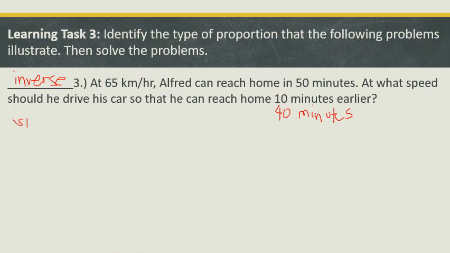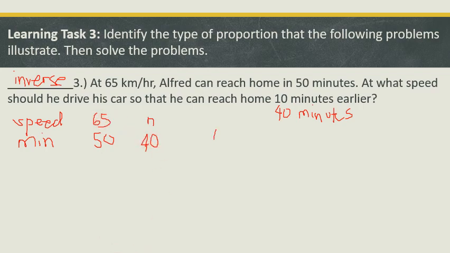So, yung speed sa una is 65. Ilang minuto bago makarating? 50 minutes. So, kung 65 ang kanyang takbo, 50 minutes, makakarating na siya. Ngayon, wala yung speed natin. Hinahanap nga yung speed. So, para makarating siya ng 40 minutes, ano yung speed niya? Ngayon, inverse siya sa magka-partner. Ito, yung speed nito at saka yung minutes ng kabila.